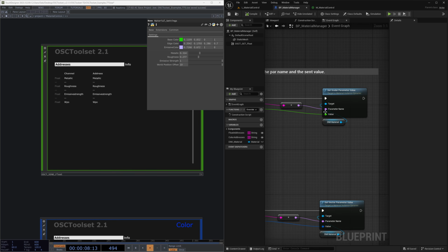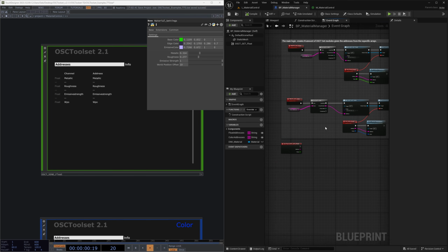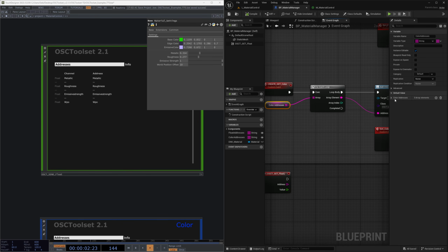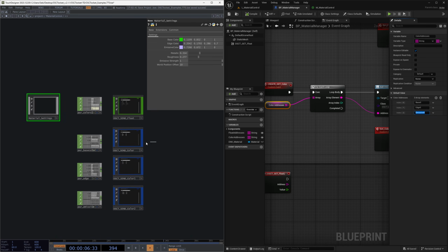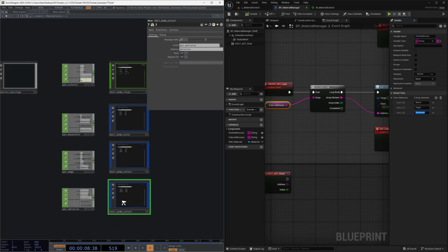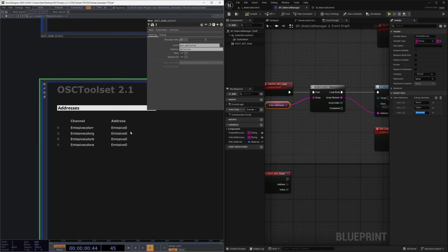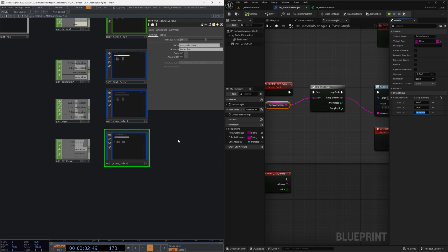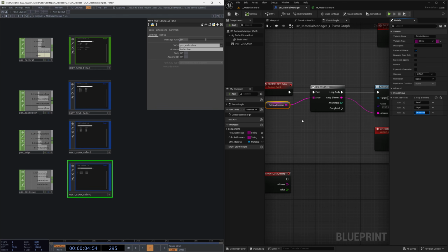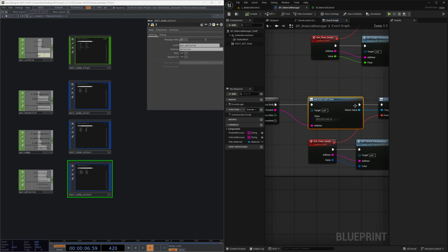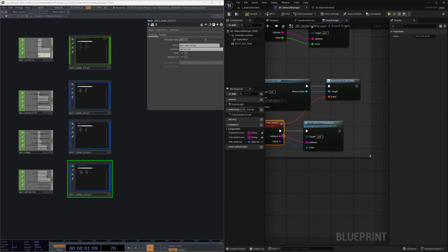And this is exactly the same way that we do it for the color. I have another array called color addresses, which have the base, edge, and emissive, these 3 different ones. And I have here the address that represents the color with the 0 appended. And it's doing the same. Instead of a get float, it spawns a get color, we pass the address, we bind an event, and then we set a vector parameter.